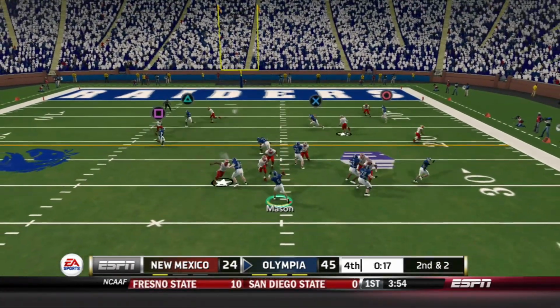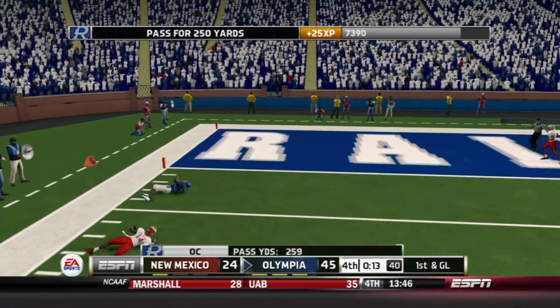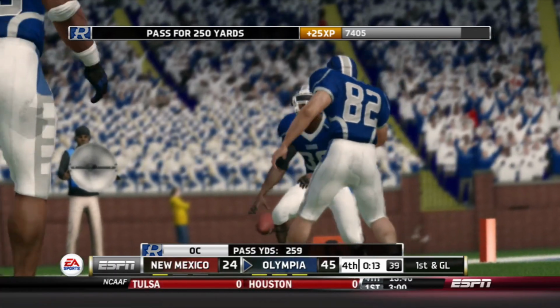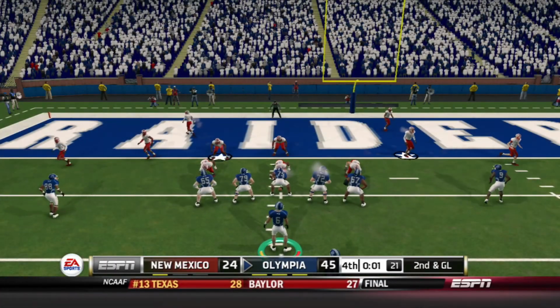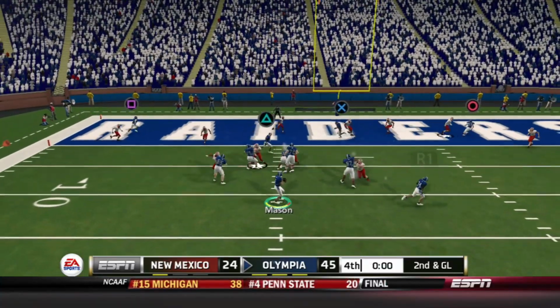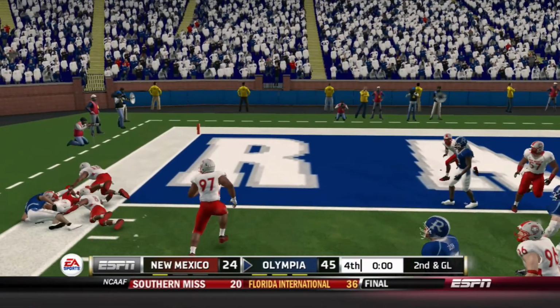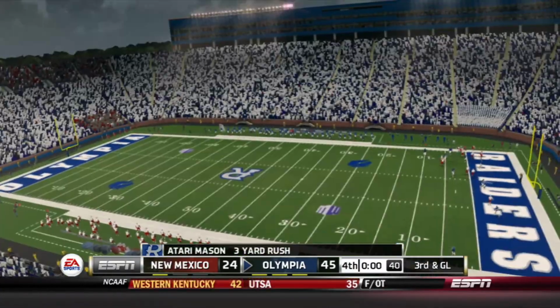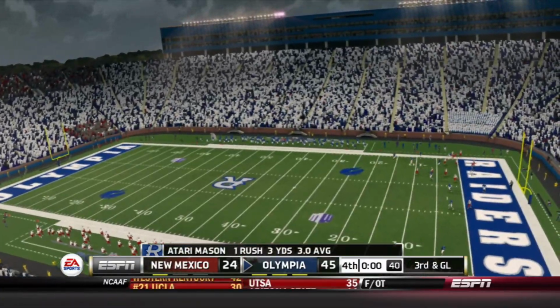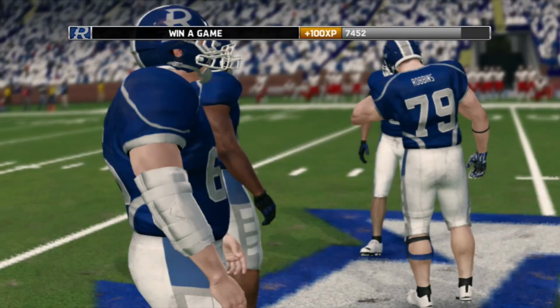2nd and 2 now. Atari going to throw this one deep on a corner route to Kosi Mensah, who catches it. Unfortunately, is brought down at about the 4-yard line. 1 second remaining in the game, and this will be the last play of the game. Atari Mason going to roll out with this one. He's going to take off and run with it, and he'll get about 3 yards to the 1-yard line, but that will be it. He'll get hit, and the game will be over as Olympia dominated this game.